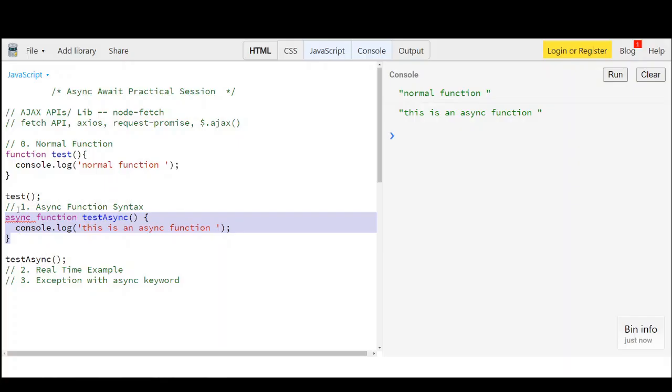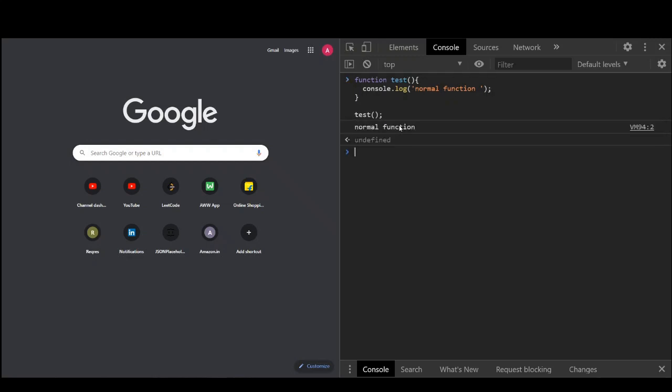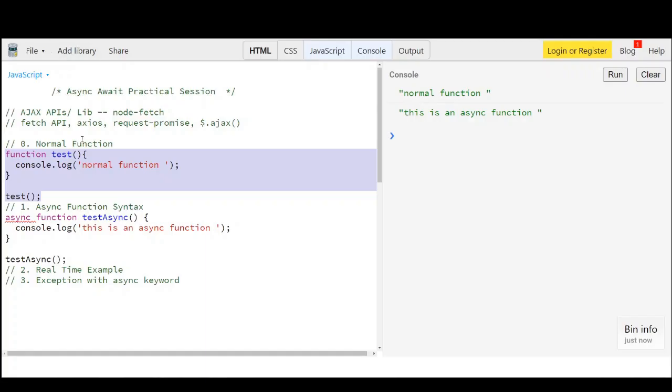And if I check with the normal function, here you can see this normal text is being printed. So you see the difference. If I call this test async again, this is returning a promise. This is what the async keyword is doing under the hood. It is basically wrapping this function inside a promise. So whenever you write async, it will return a promise. It does not matter what the return statements are or what the code inside this function is. Got it? So this is the basic difference.